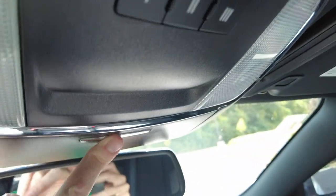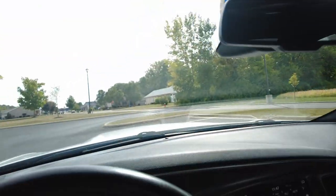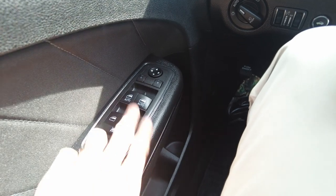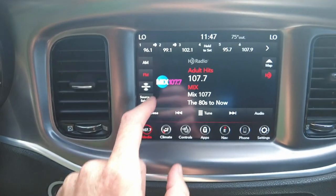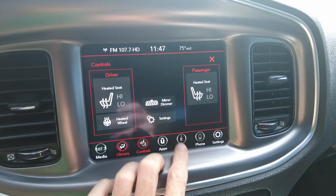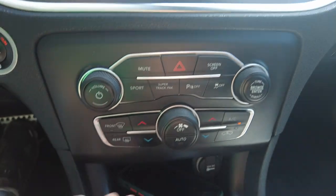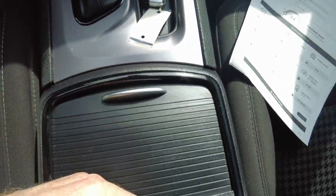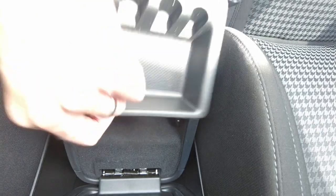Power lumbar seat, power seat. Look at the bolsters on the side and the seat — really comfortable driving vehicle. No weird smells in here, absolutely stunning vehicle. Power outlet for your garage door opener, sunglass holder here. Steering wheel's leather, cruise control, hands-free connectivity, automatic headlights, power mirrors, windows and locks. Touchscreen radio with FM, Sirius XM, and AM. Climate controls, heated seats and steering wheel up front, and factory navigation. Push button start, heat and air conditioning buttons down here. Spot for your phone, USB plug, 12-volt power, beverage holders, and more phone charging spots in back — USB and another 12-volt power.